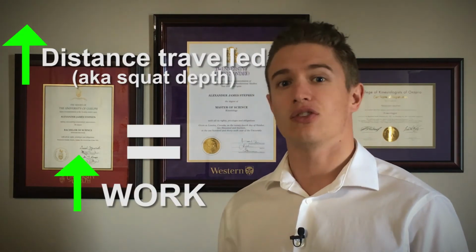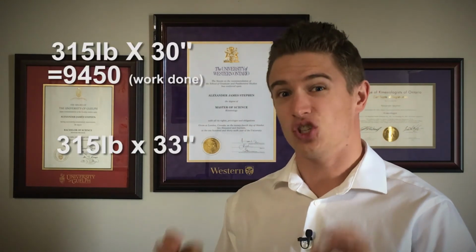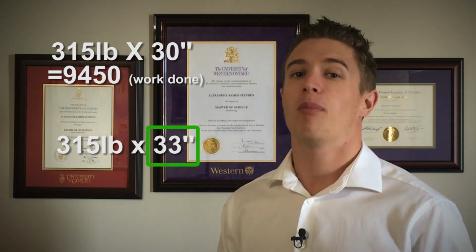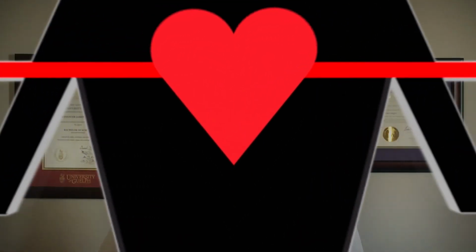Now, if you look at this from a physics perspective, you'll understand that squatting lower means you're going to be doing more work, which means that in some cases, increasing your squat depth by as little as 2 to 3 inches could increase the amount of work you're doing by a substantial amount. So just because muscle activation is significantly less below 90 degrees does not mean you are doing any less work. Hard work is critical to build more gains.